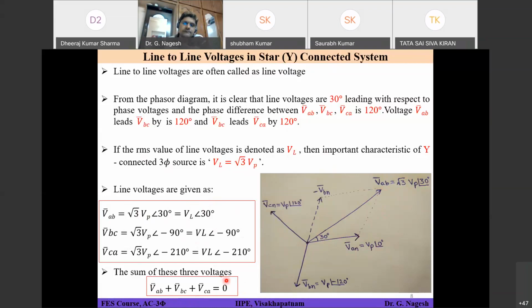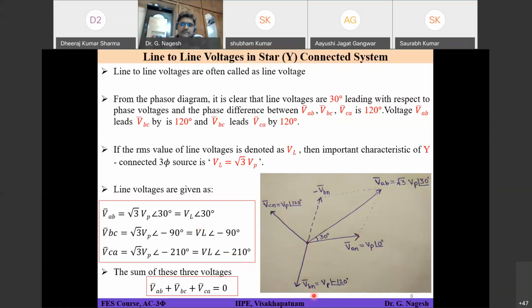Between VBN and VCN. You mean here? Sir, between VAN and VBN. VAN and VBN. Okay, so just now I have told it will fall in between these two, but if you think properly, it will not fall in between these two. Okay, I am saying that it is minus 90 degrees. So with respect to AN, it should fall minus 90 degrees. That means it will exactly fall here, vertically downwards.